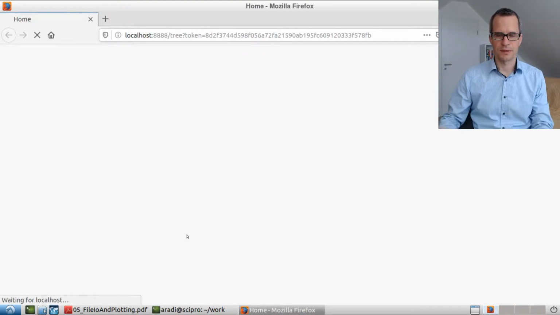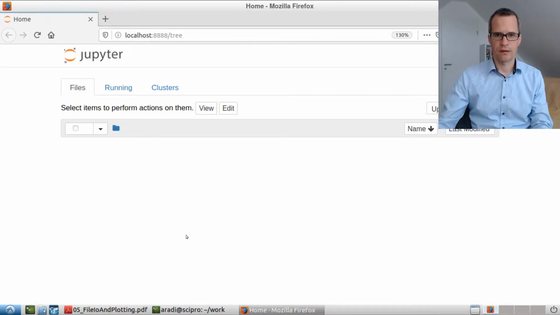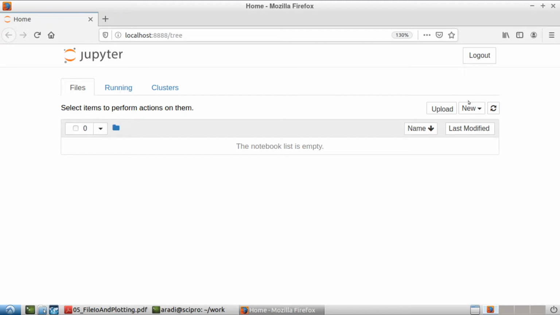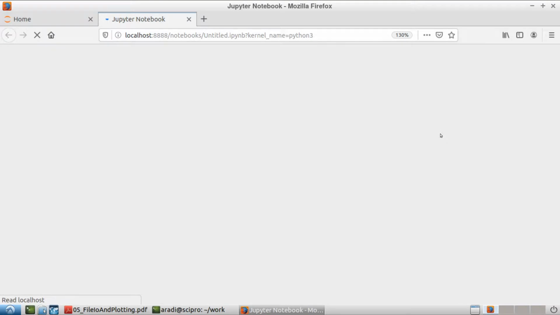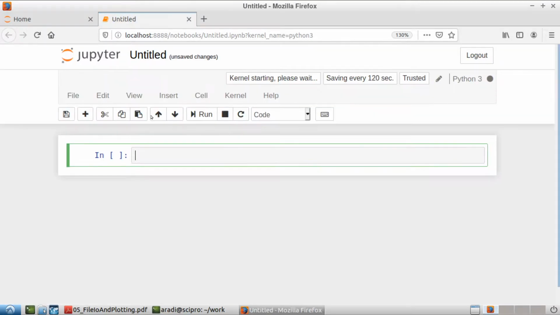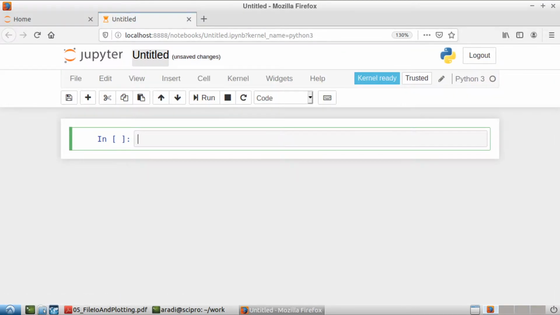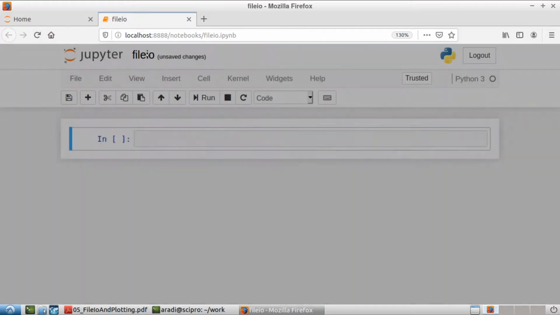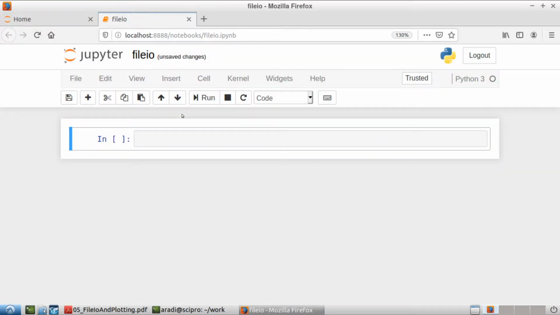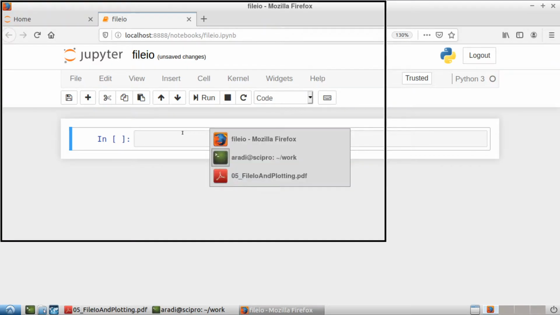And now in the one window I will just start a Jupyter notebook, which will start the browser, of course. And once the browser is started, we can in the usual way open a new Python worksheet. Let's do that. If you go to New, just to remind you, and Python3, and then a new Jupyter notebook is opened, and then here basically we will just give it a name, so it's not named Untitled, so let's just call it file I/O and then rename it. Okay, good. Going back to the slides.